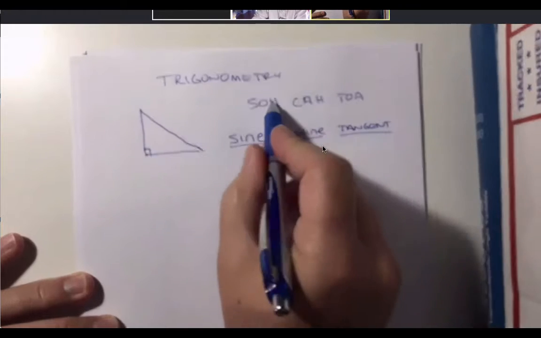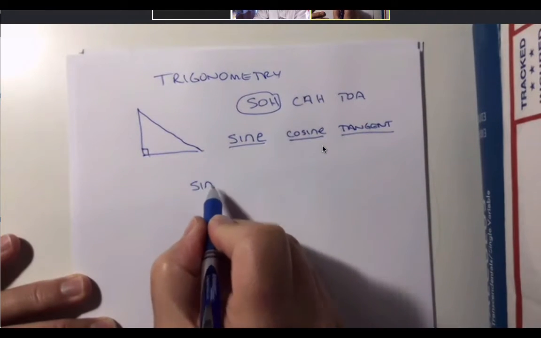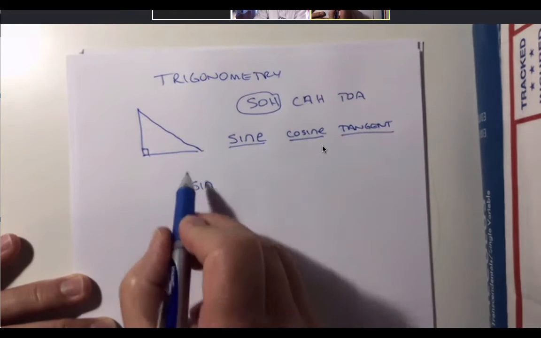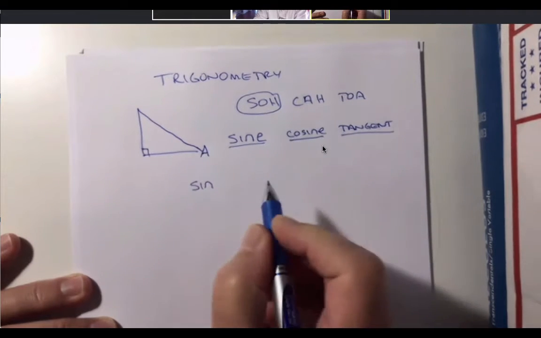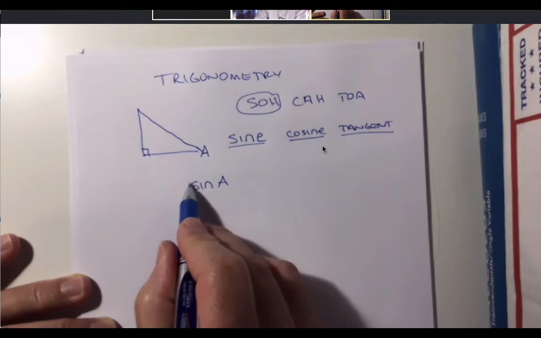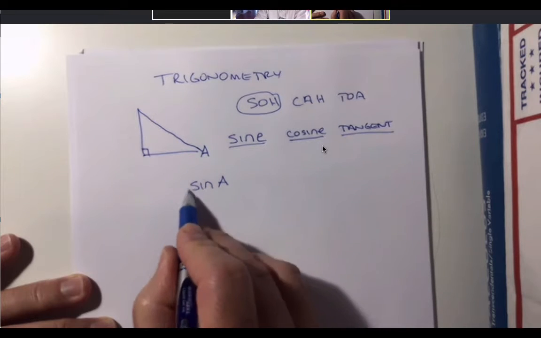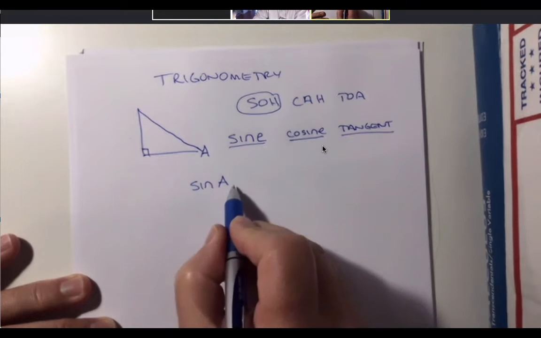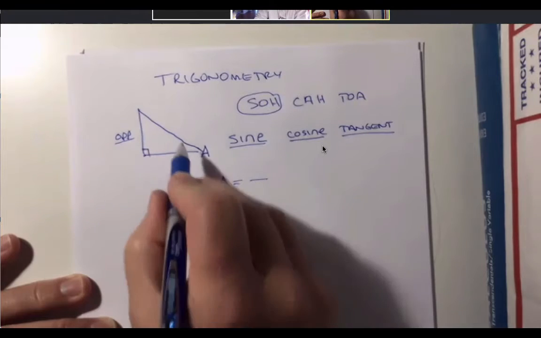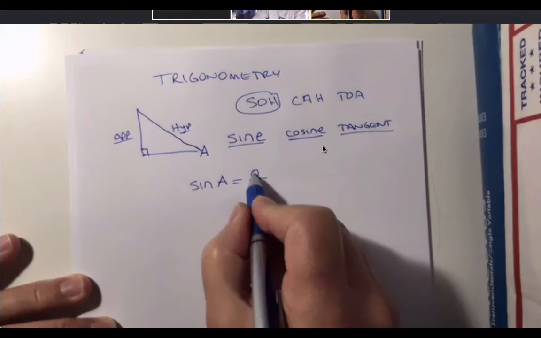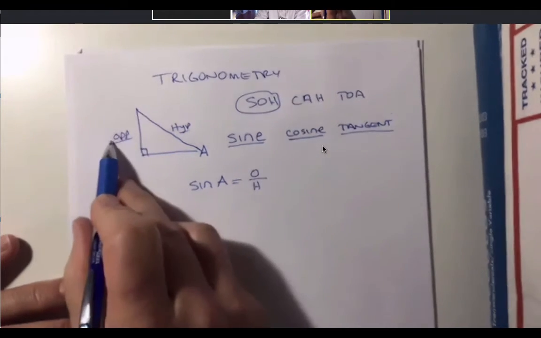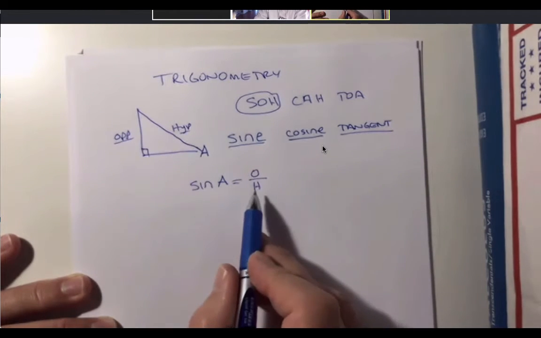But for our needs, we're going to look at this SO with the abbreviation of sine, sin. And what these three functions do is they reference an angle. So for example, if this is angle A, and I say sine of angle A, it tells you that the computation of angle A using the sine function will give me a fraction, a ratio, of the side opposite angle A and the hypotenuse. In other words, the sine of angle A will give you a fraction equivalent to the ratio of the opposite side divided by the hypotenuse.